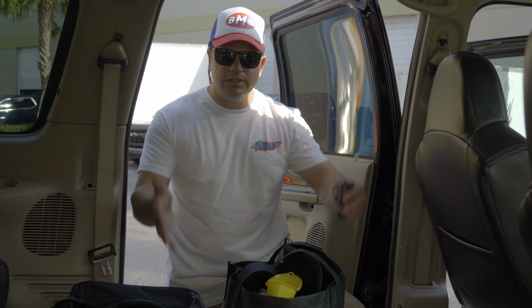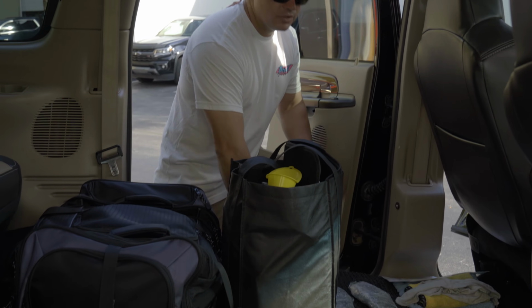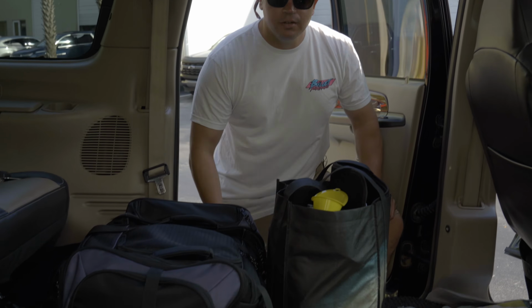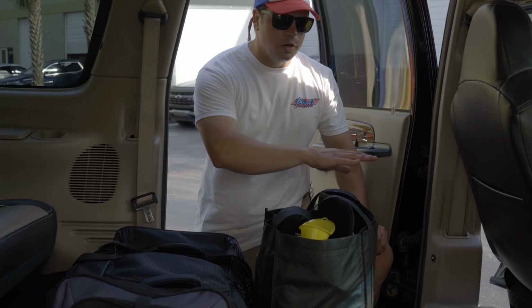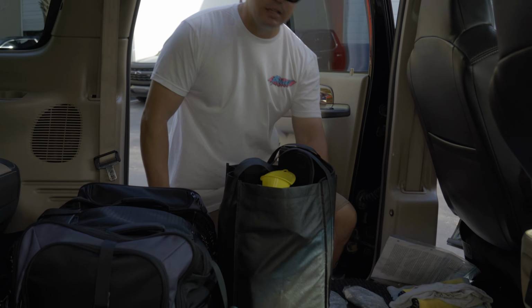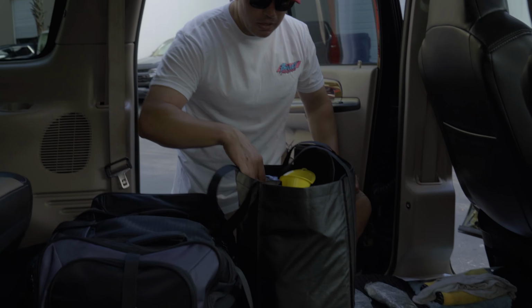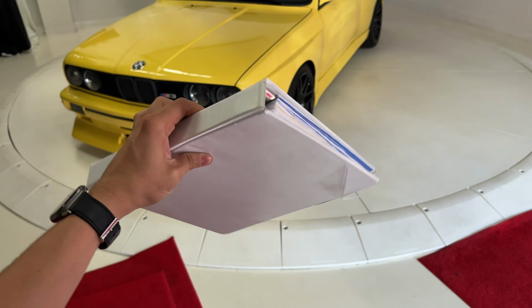You can see that the center section is open. There are additional mats here. These are actually industrial mats from like a restaurant that are in here. The carpet is all redone, so all of your carpet is new. There are holes here for, I guess, the seats essentially. You have your rear section here for the seats. Headliner is very, very nice. And then these bags are included with the sale. So this is all of your information, your books for all the stuff that's installed.